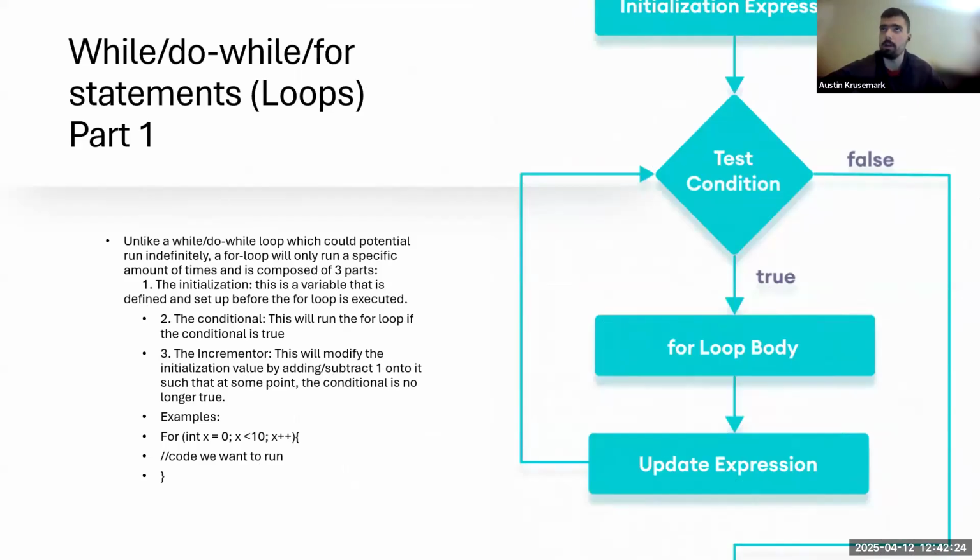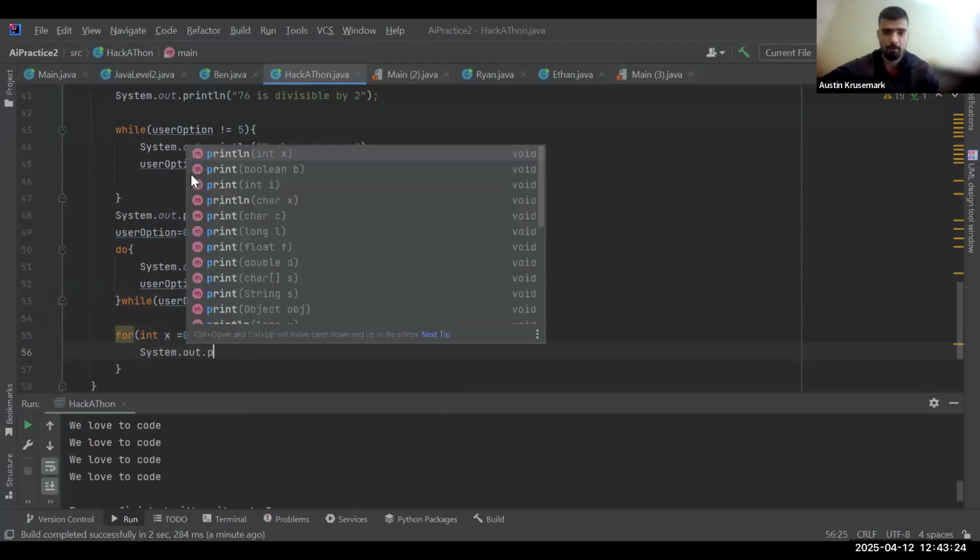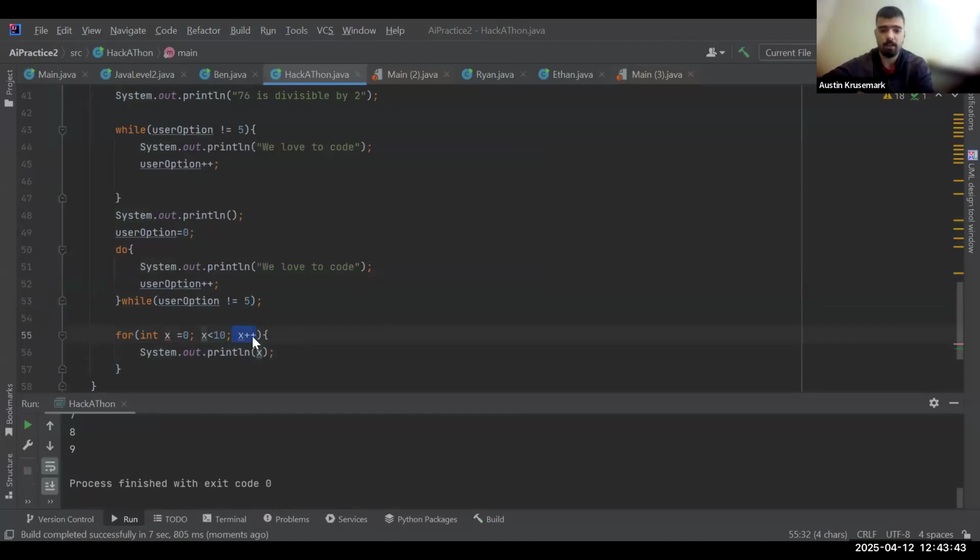A for loop is actually meant to run only a finite amount of times, and it's based on 3 components. I'm going to display those. The first thing you want is the initialization. And the last thing we're going to do is set up the increment, whatever we would want it to run, which in this case, let's just have it count up, just to keep it simple. And we can see it's x plus plus, which means we have to add 1 onto the initial value. Increment again, add 1 onto it.